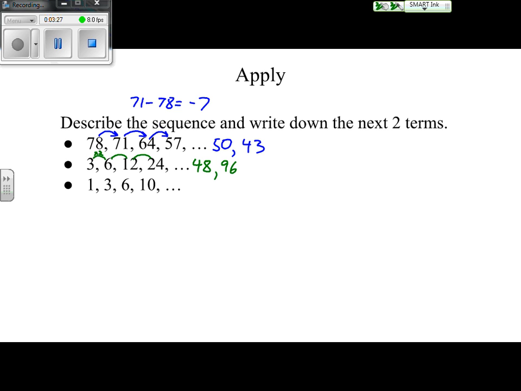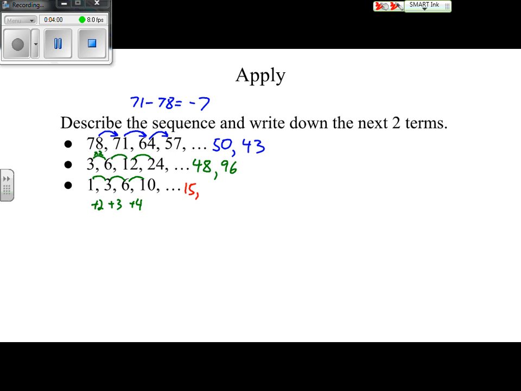All right, looking at our last list of numbers that we have here on this example, as I look at the difference between these, I've got a 1 to a 3, which is a difference of 2, and then I have a difference of 3. 3 more will get me up to 6, and then it's a difference of 4. So it looks like I'm growing by an increasing amount each time. So the first time I was growing by 2, and then growing by 3, and then growing by 4. So the next one I'd want to grow by 5, which would get me up to 15.